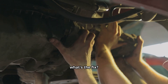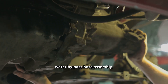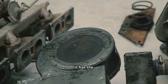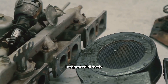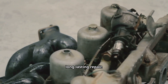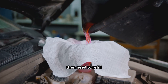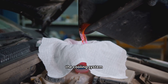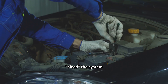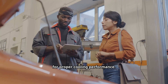So, what's the fix? According to Toyota's TSB, the procedure is to replace the entire water bypass hose assembly. This part isn't just a simple hose — it has the problematic electronic valve integrated directly into it. They replace the whole unit to ensure a reliable, long-lasting repair. After the new part is installed, the technician will refill the cooling system with fresh Toyota Super Long Life coolant and properly bleed the system to remove any trapped air pockets, which is critical for proper cooling performance.